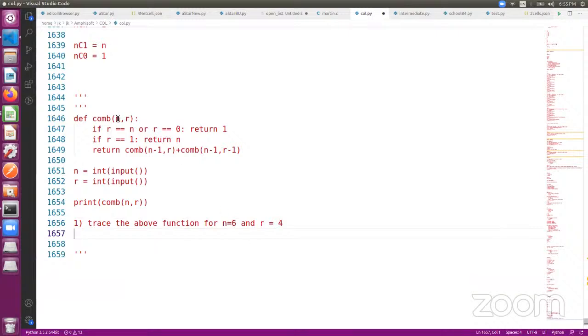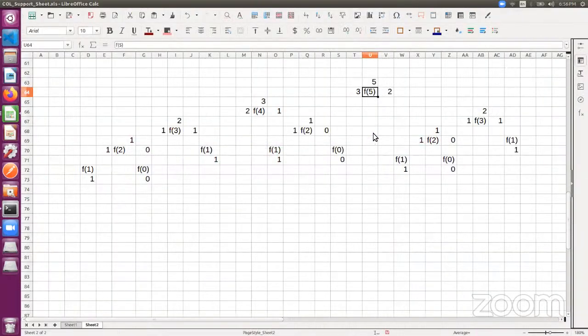You can see there are two recursive calls, so just write down the flow. Take a sheet of paper and turn it into landscape, because you will have an enlarged tree kind of structure.